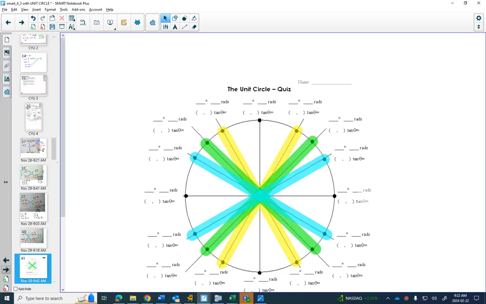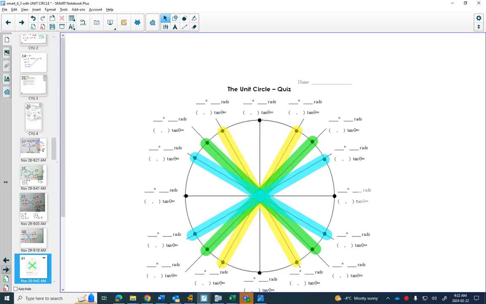And you'll notice the one thing that I did first on the quiz is I color-coded my families. Because once you know quadrant 1, you should know all the other, for example, the pi over 6 family there in blue. Once you know quadrant 1, you should know all the other 3 quadrants. Because the angles, reference angles, go together. The coordinates are all the same, just changing pluses and minuses.